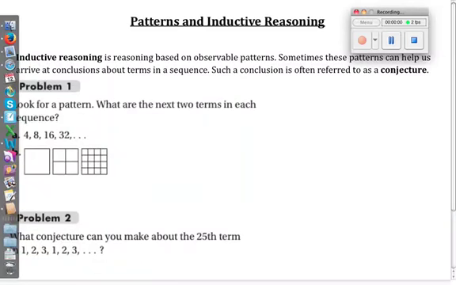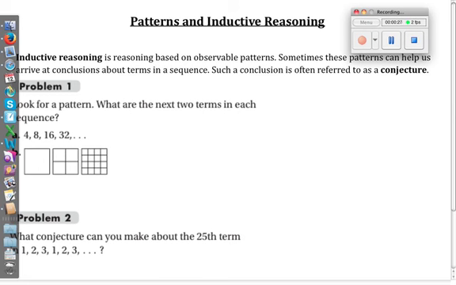In this chapter, we are starting to talk about two different kinds of reasoning. The first kind that we're talking about today is inductive reasoning. And you've used inductive reasoning before. Anytime you saw a pattern and you made an educated guess about what was coming up next, you were using inductive reasoning. I want to, however, bring your attention to some new vocabulary.